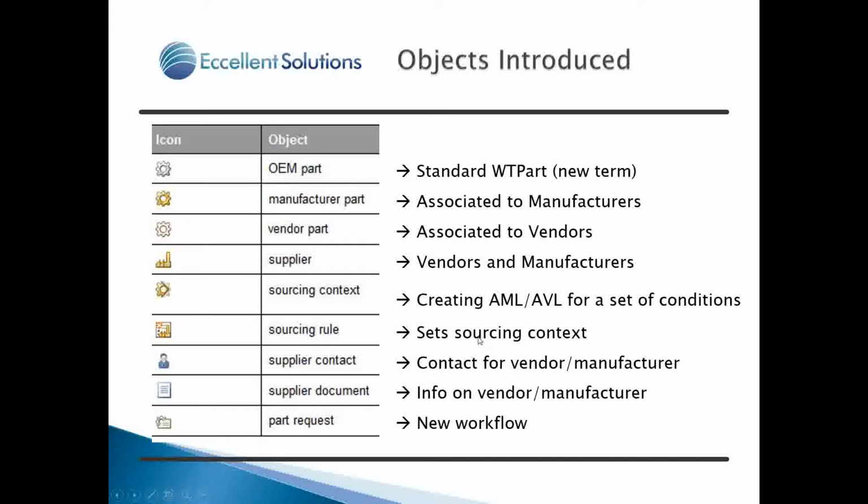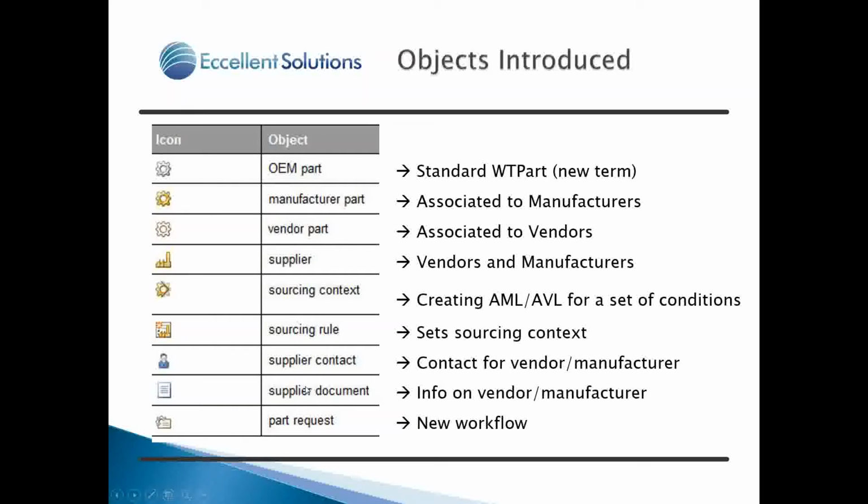You also have associated with your supplier a supplier contact and a supplier document function. The supplier contact essentially functions as a sort of miniature principal, another person that you can supply information to further vet your supplier object. You could put in a key purchaser or agent from your supplier, and put in their name, number, and address information as well to track that. And you can also associate regular WT documents to your supplier through a function known as the supplier document.